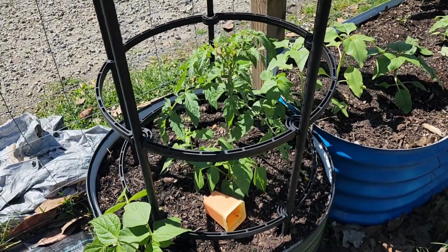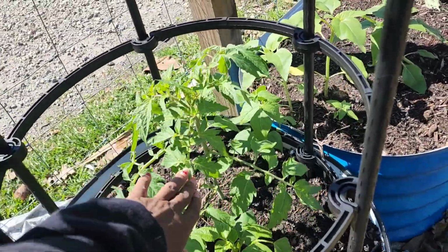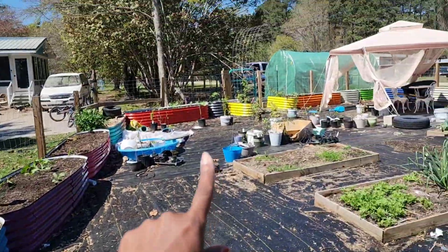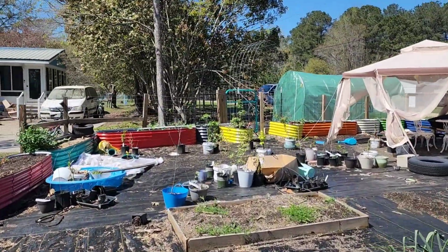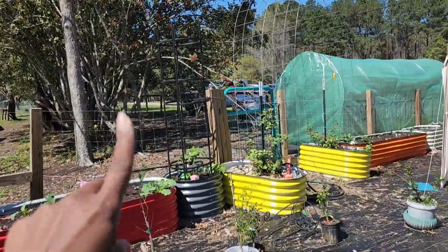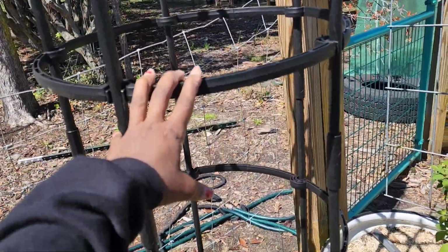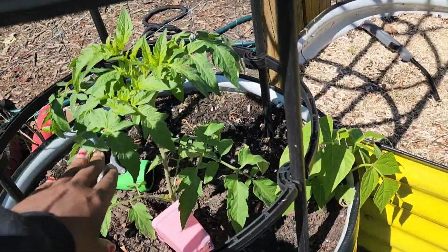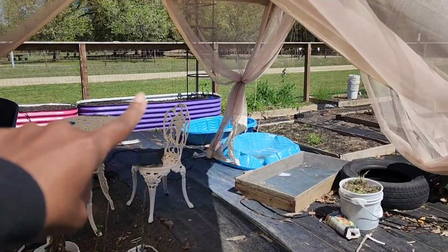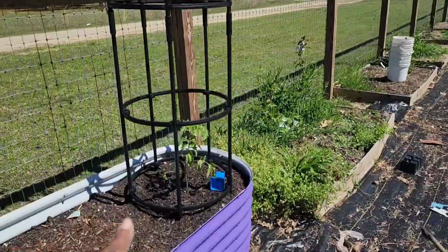I actually ended up planting out 3 of my determinate tomatoes about 3 weeks ago. I don't remember which one is this, but I know one was a Florida 91. One was a Celebration, which is up here. So these are Forever Garden, what are these called? Trellises. So I planted one here. It's super big. And then one over in this bed. It's probably smaller. It's the smallest one out of all 3.